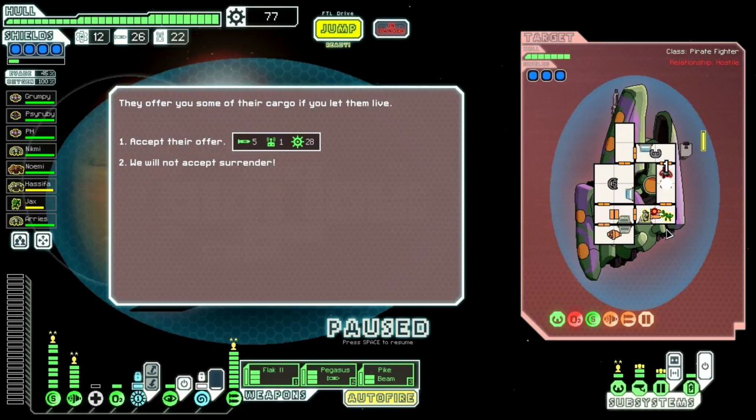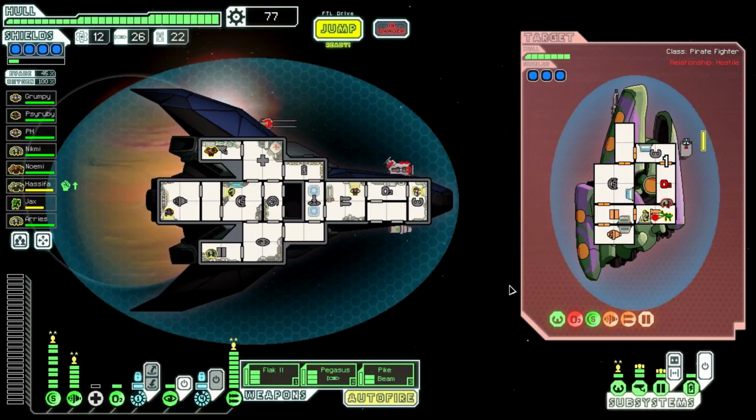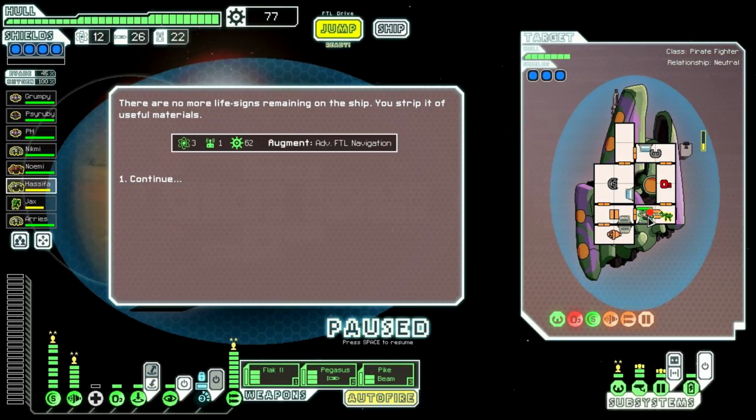That is very, very important to know, because your people aboard their ship can die if you don't get them back in time. They offer you some cargo if you let them live. Well, we're going to keep their ship alive and kill the crew members, so... Okay, so our teleporter's ready to go. And my guys are making short work of their poor Engi guy. No more life signs on the remaining ship. You strip it for useful materials, get a lot of good stuff.